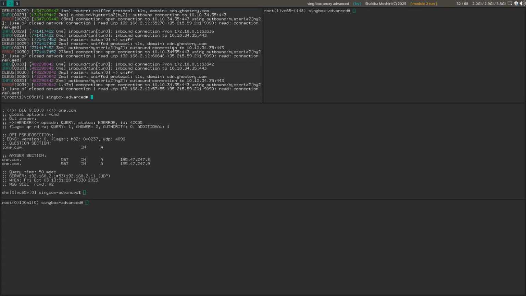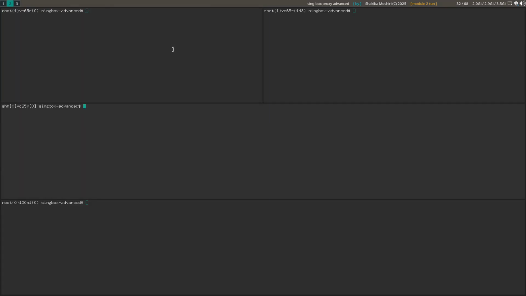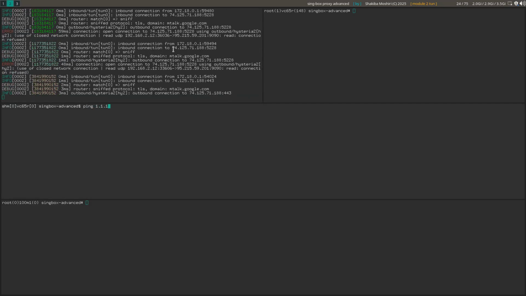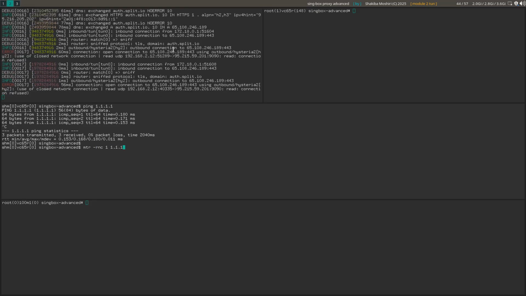So let's talk about a somewhat non-obvious behavior in Sing-box. If we run Sing-box again and ping, for example, 1.1.1.1, we see the ping is really low. But to see the real thing, if we use a traceroute tool like MTR, we want to trace which IPs these requests are passing through, which hops.